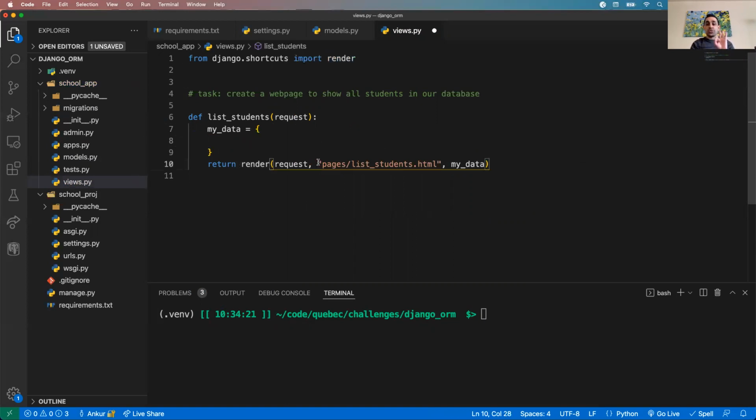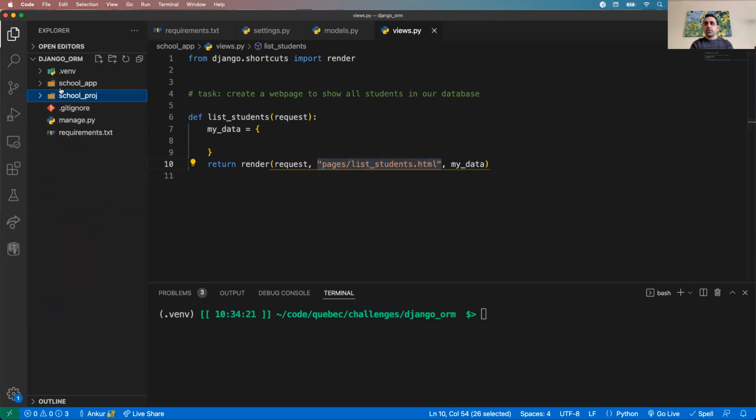All right, so hopefully this looks familiar, where we call this render method. The render method takes in 3 parameters. One, required, is the request object. Second is the template we are going to render. Third, optionally, if we want to pass that template some data, we can do it as a third parameter. Okay, but obviously I don't have my template file created yet, so let's do that.